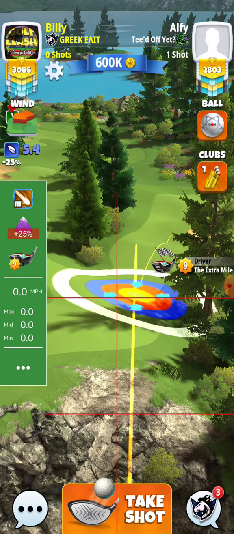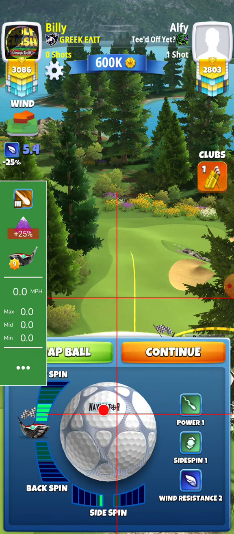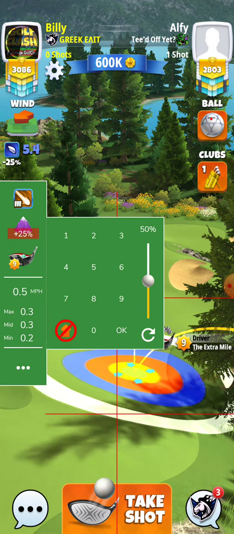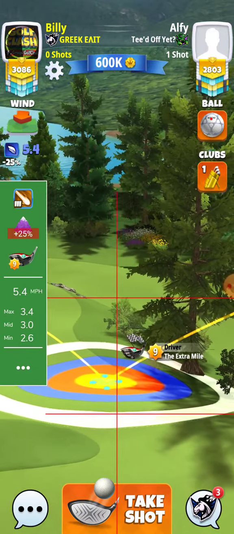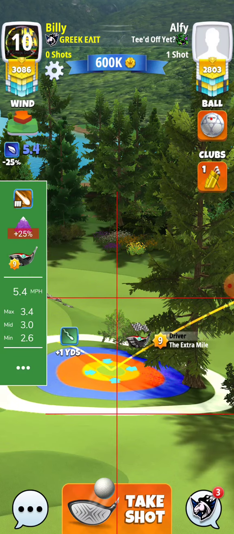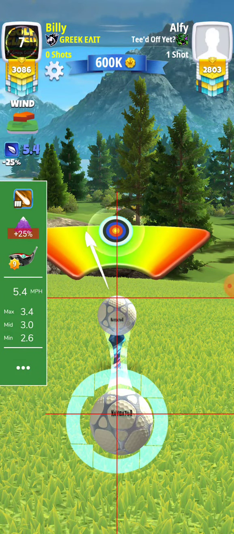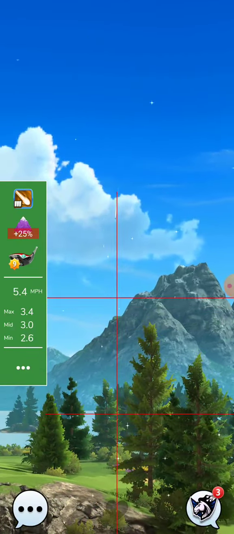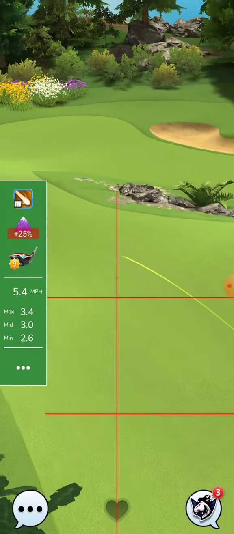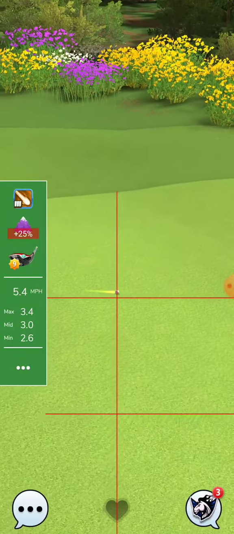Also, let's try. Four and a half top, a little bit right, left. 5.4 plus 25 is 3.4. Great drive. Nice. Little bit more to the left needed.